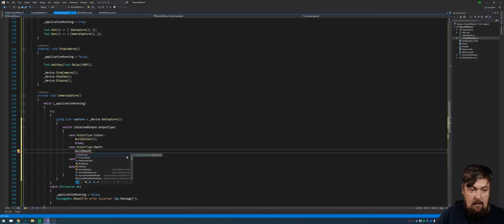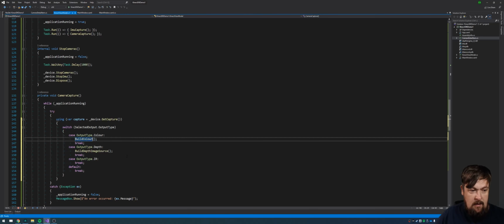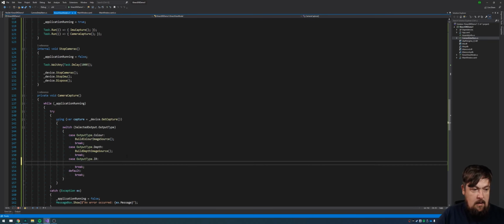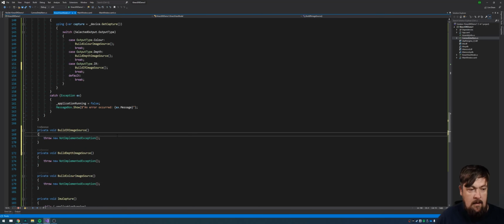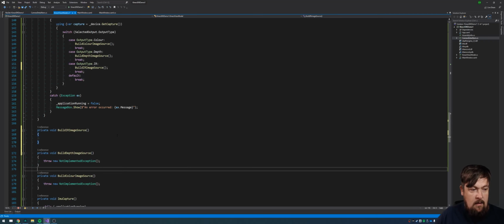Build depth image source, and change that one to build color image source, and build IR image source. Okay. I'll get rid of the throws for each.